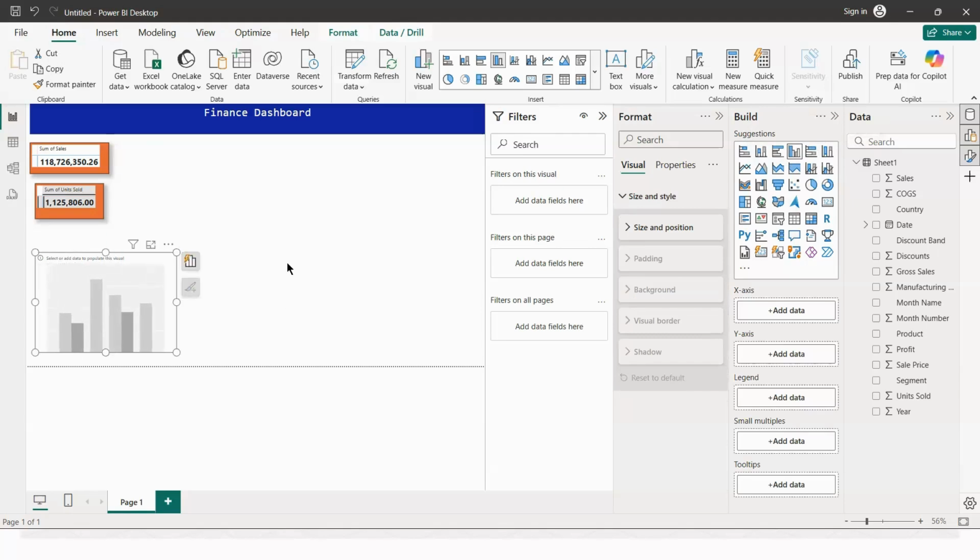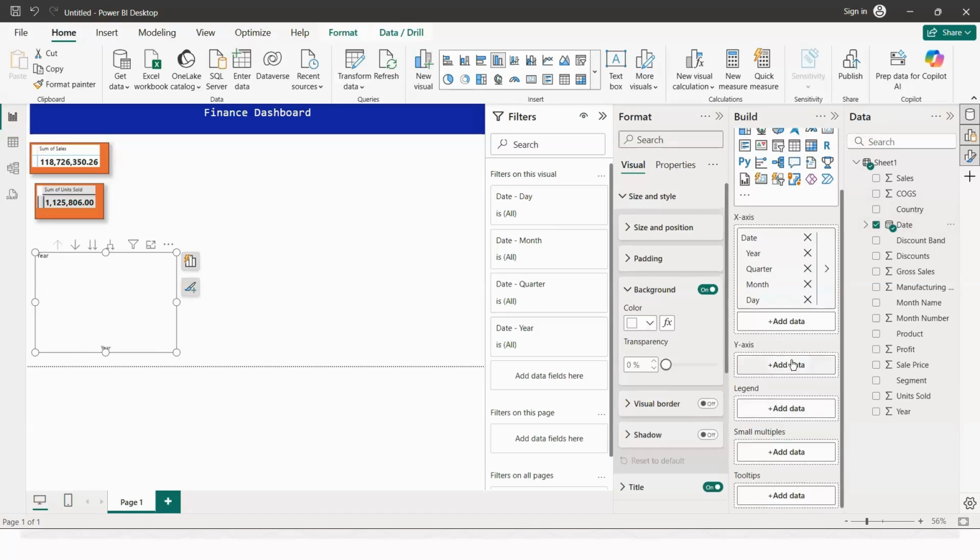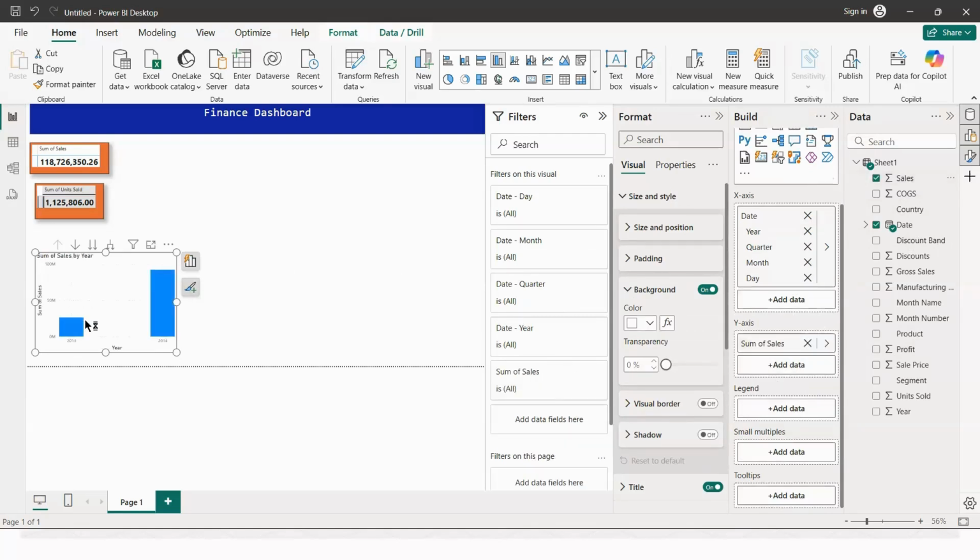On the x-axis, we are going to drag date, and on the values, meaning the y-axis, we are dragging sales. So you can see here sales for year 2013, and this shows the sales made in 2014.